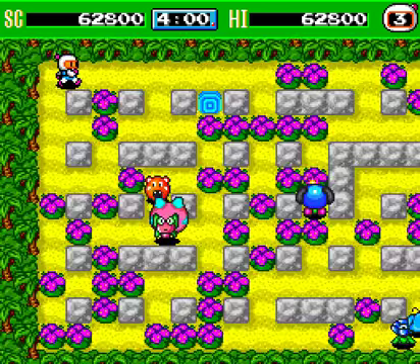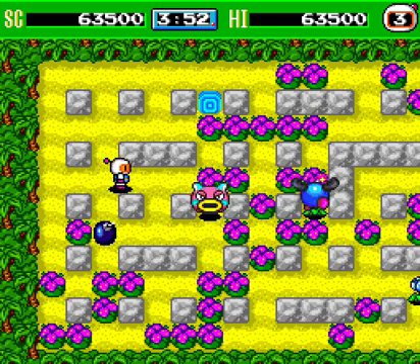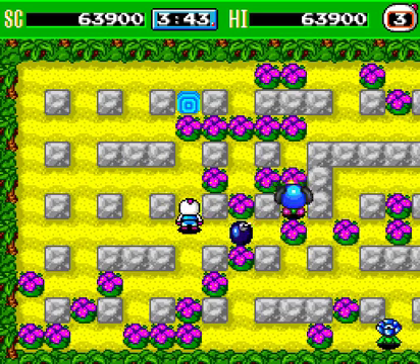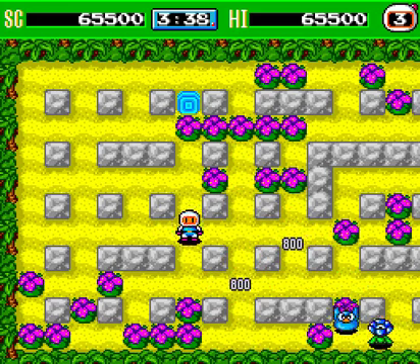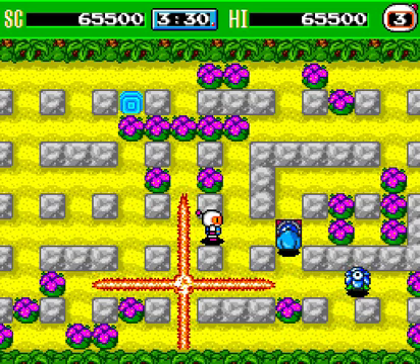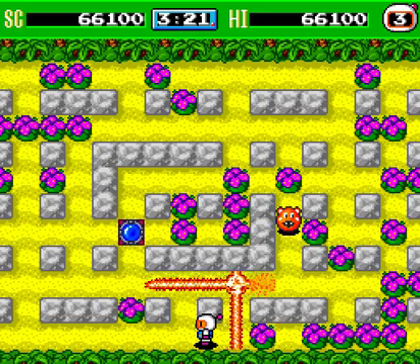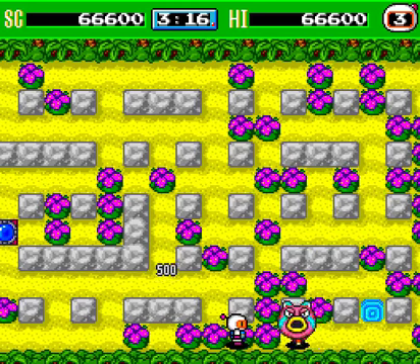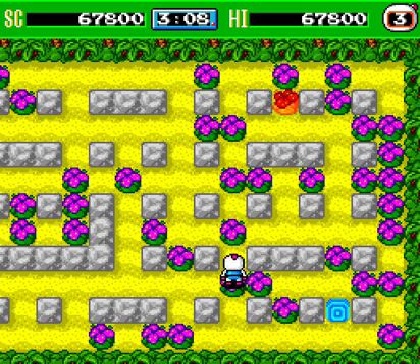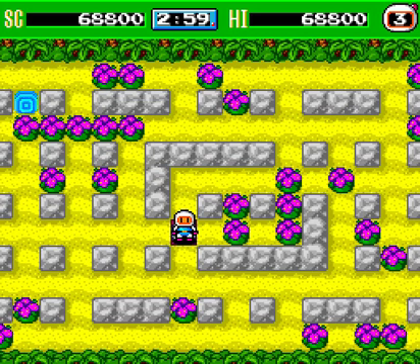Okay, now B6. Here we go. Very good. No. Careful now. Okay. The door, good. Excellent. Now, how many enemies? Two more. Okay, now the item is here. Let's see. Again. Okay, now let's go to the next level.